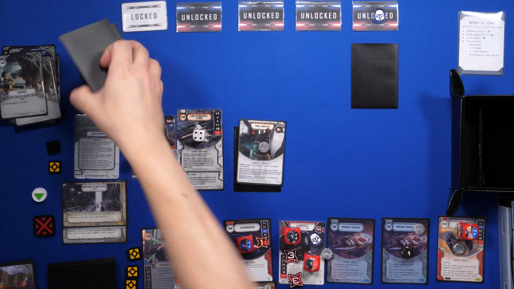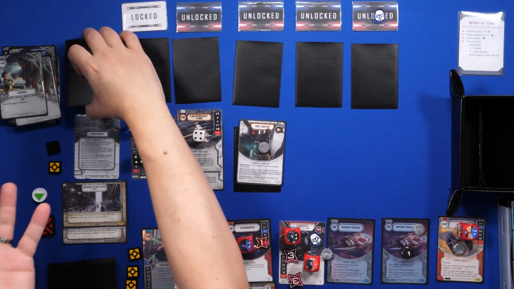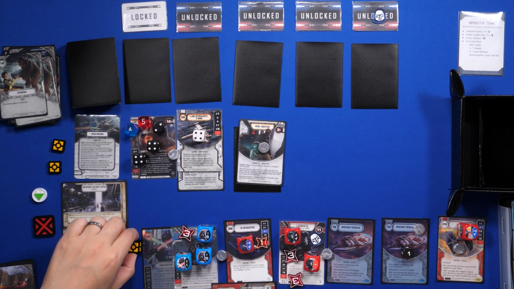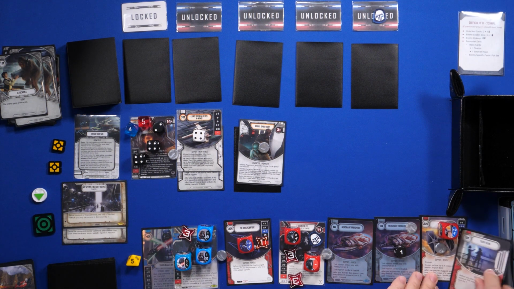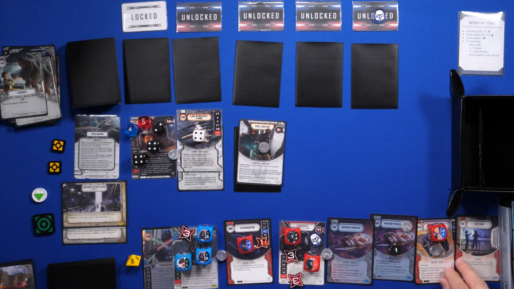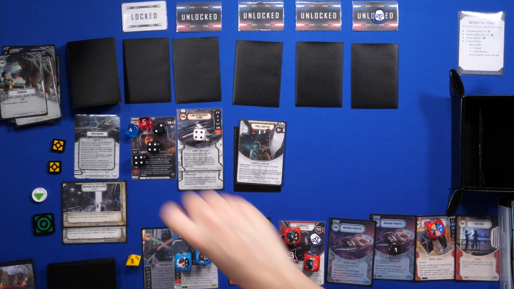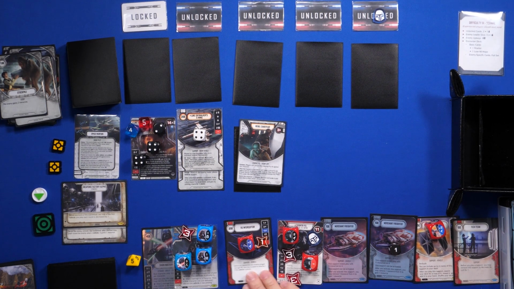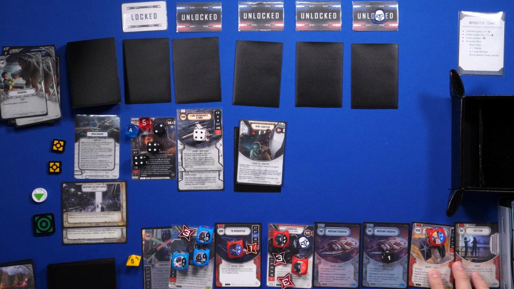So I'll go ahead and replenish this for the enemy. The enemy gains 1 resource. I'm also going to gain my 2 resources, so I'm going to go up to 5. Okay, and let's flip this. Let's ready this. And let's also remove these exhaust tokens. Let's move this a bit more over here. There we go.